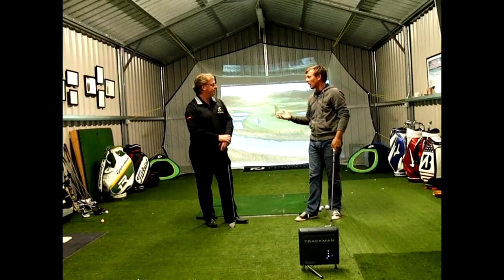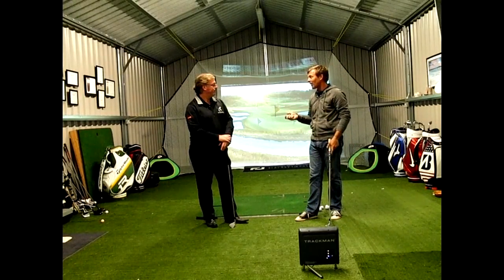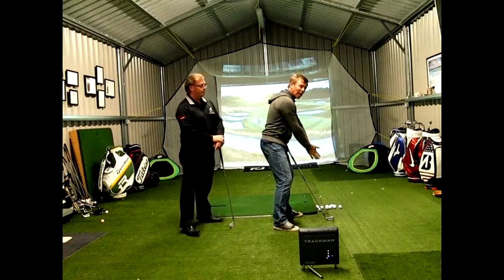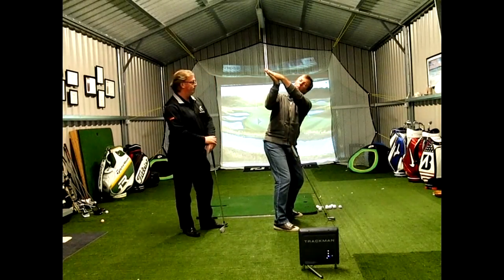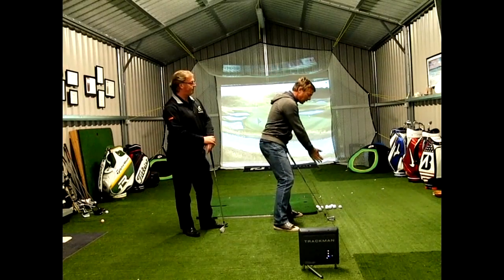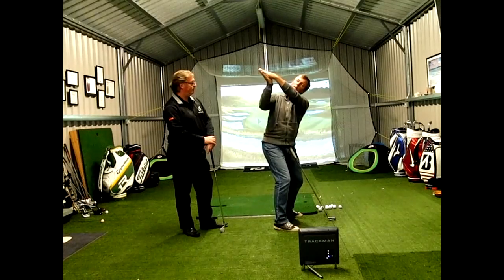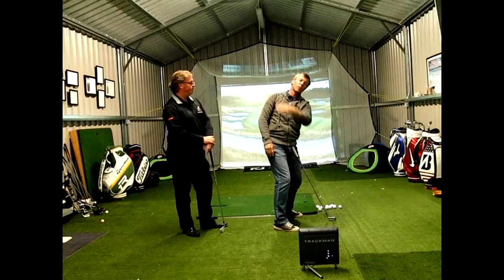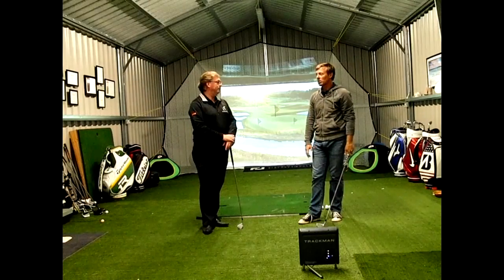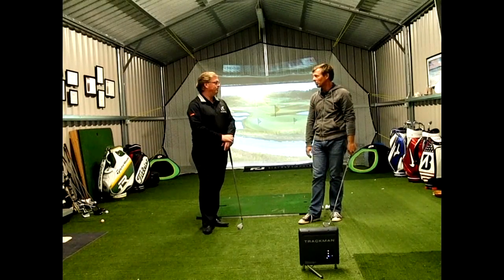A great little drill that players have had a lot of success with, Stephen, is to just put their hands together and swing up to the top. I've never seen anyone go this way when they get there. So they get their hands together, swing up to the top, and they get that feel for that flat or bowed lead wrist. That'll help get the face close to the path, and they'll be able to hit some draws.